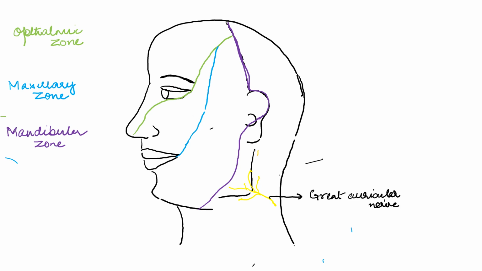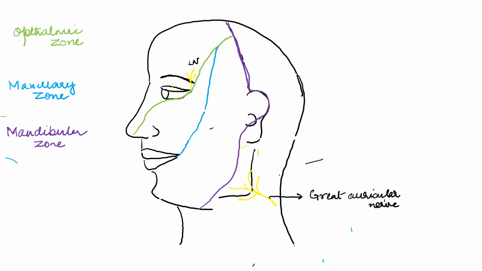Now let's put in the nerves which we've already discussed, the terminal parts of the nerves. So the lateral part of the eyelid and the lateral part of the eye, this is getting its nerve supply from the lacrimal nerve. So let's put in the lacrimal nerve. Please label them. You label them nicely by making these arrows and taking it outside. Don't label it the way I'm labeling it. I don't have that much space.